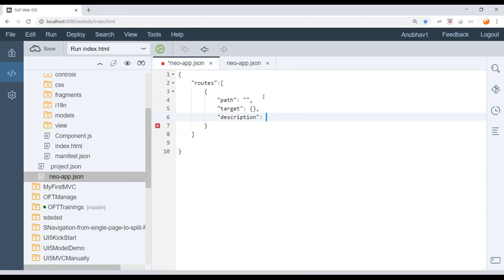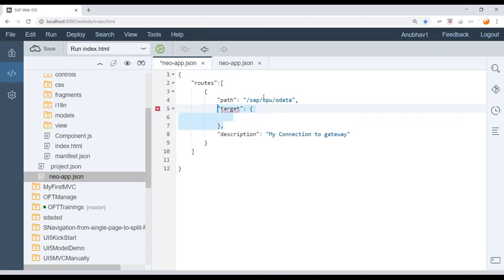That's it. The description is my connection to gateway. Path should be /sap/opu/odata. Anything which is starting with this path, my application talking to any OData service, please redirect, please add this as a proxy. This will be the endpoint. Through the help of that, it should redirect the call. So basically, my destination which I created in local system comes into the picture if somebody is trying to make a call to an OData service.